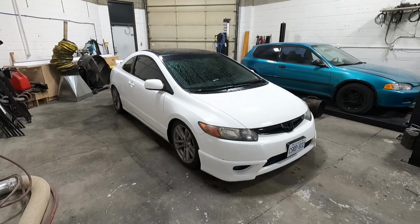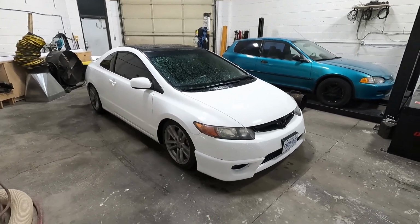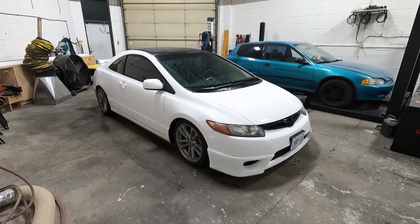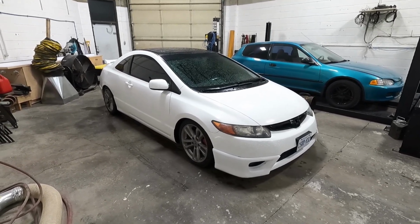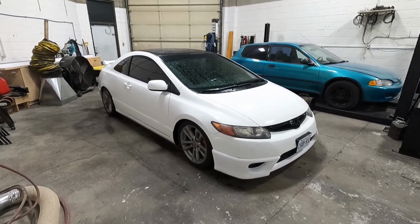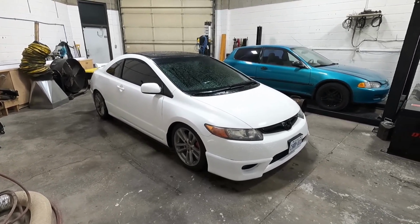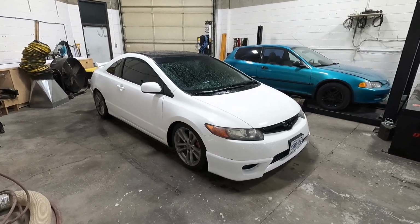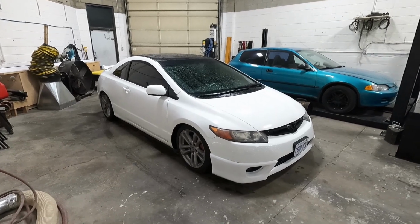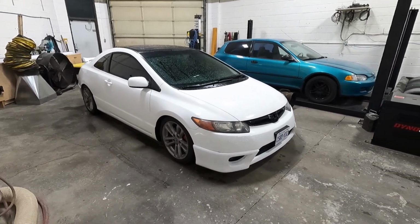It's finally time for some more 8th Gen SI content. For those of you that are new or don't know, this is my 2008 Civic SI. I've got a whole bunch of videos on this car. I basically did full bolt-on, tuned it, and a bunch of different videos and some tests with this car. And it's back, it's time to do some more videos, and I have something really cool lined up for this.